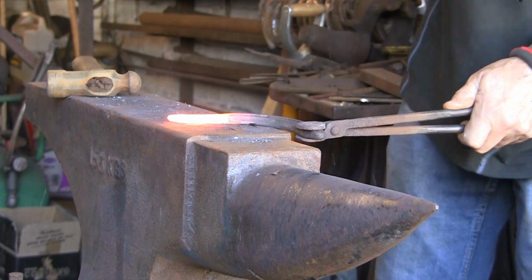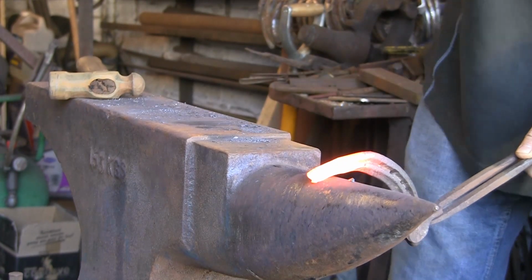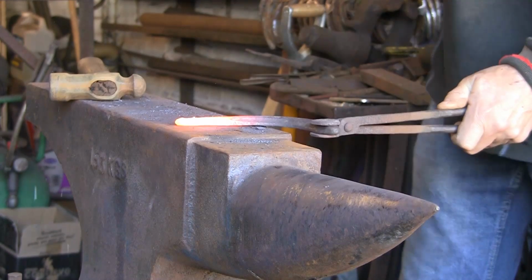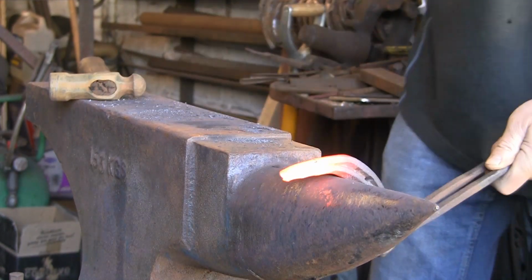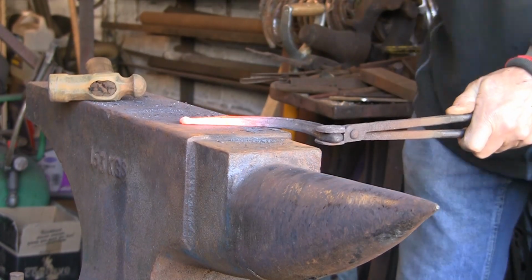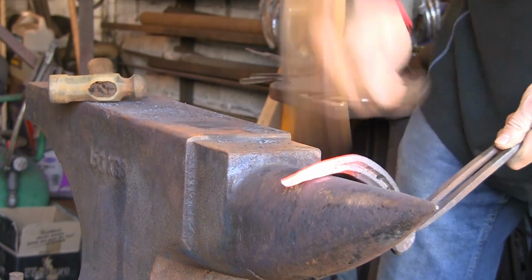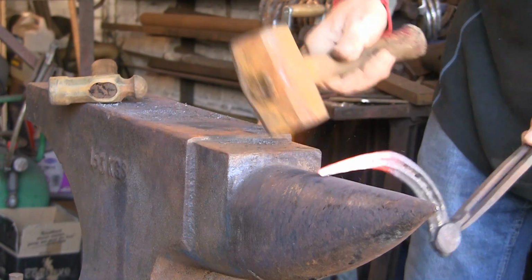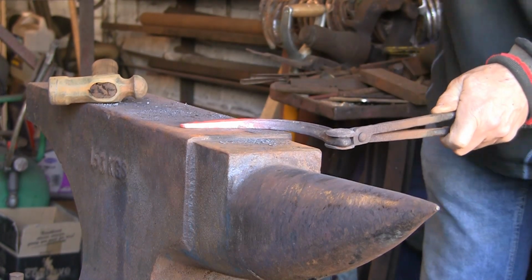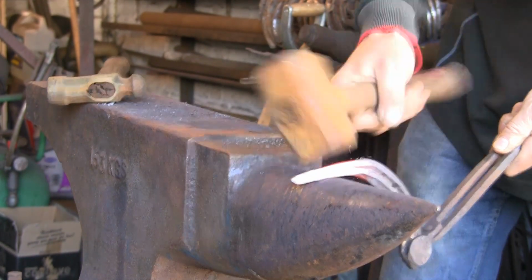You can see what we're doing. We're just doing it over the beak because I don't want a nasty sharp edge on the inside. You could do it over the face, but I suppose if you went round the other side of the anvil and did it over the round bit, you could do it. But I find it just as easy to do it over the beak, so you don't get any nasty sharp corners.